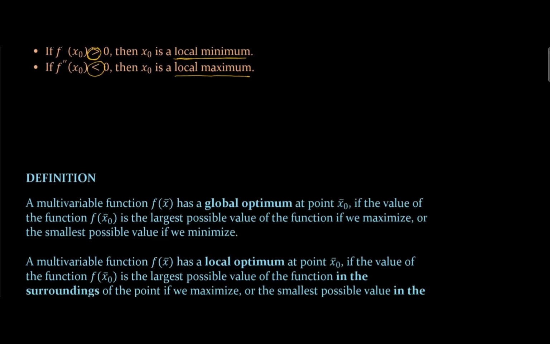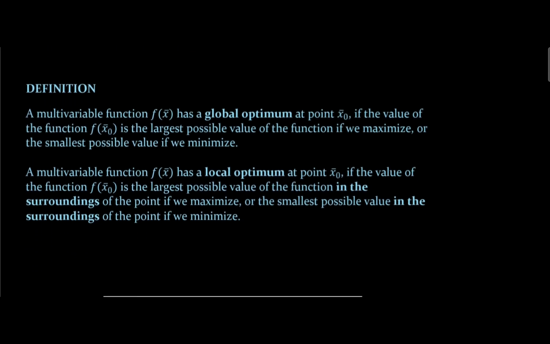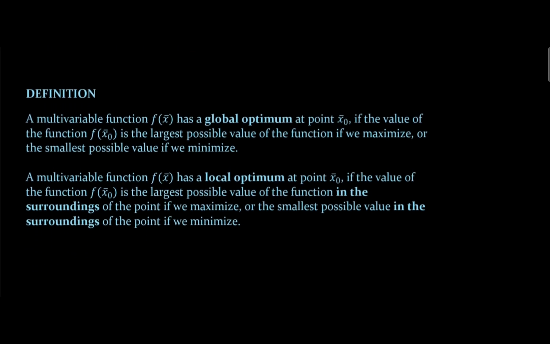Now let's see what happens when we have a multivariable function. And we will see that these concepts are generalized in the standard way. First, if we start with a multivariable function, and in this course we will focus just on two variable functions for the purpose of optimizing, two variable or at most a three variable function.